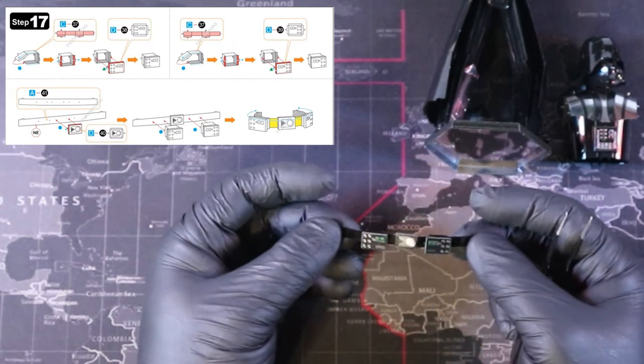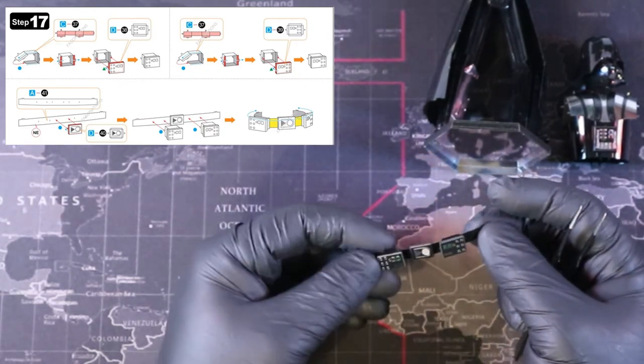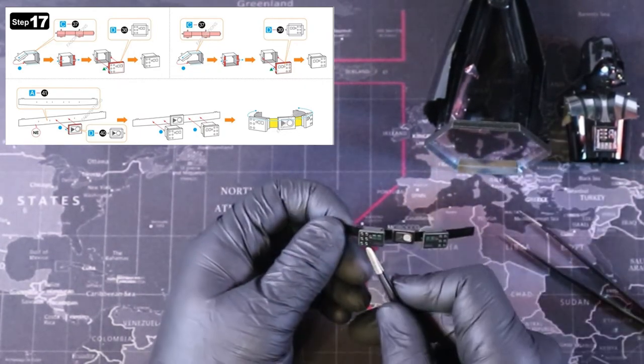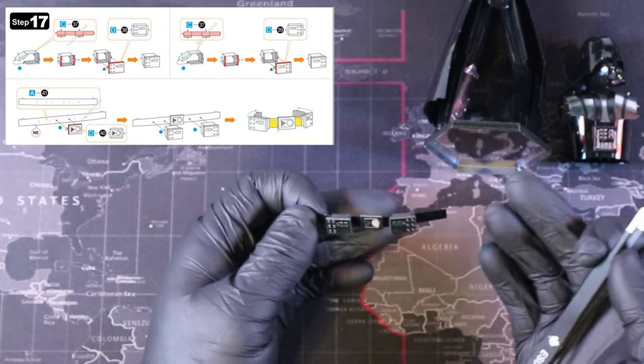When we look at our belt, this is where we want to see if we made any mistakes, especially with our orientation. Taking a quick look at our picture, we can see that these six dots are on the side and our two little green buttons here are on the top. We're all good to go.